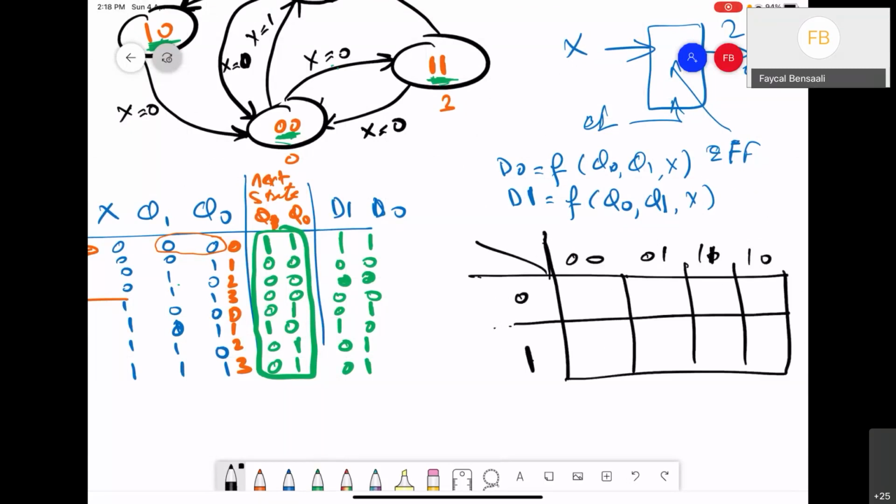Then 0, 1. What should I put here? X and Q1. Excellent. So X, Q1.